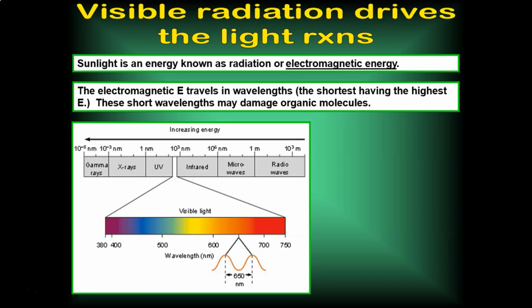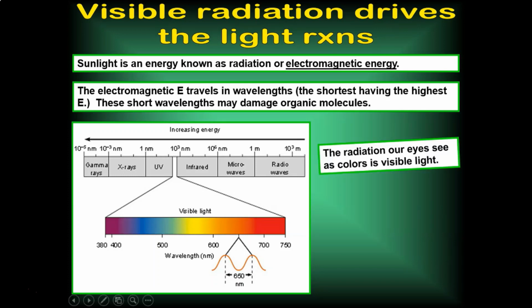And as you can see on the chart here, take a look at the size. So when they're super, super tiny, oh boy, very dangerous, like gamma rays coming out of the sun. Or there's some medical equipment that can use a gamma ray, like the gamma knife, to actually cut, right? Very, very fine, excellent cuts. So these are very dangerous. Of course, you know about X-rays and UV, very dangerous. But as you go out in this direction, well, you're getting pelted with radio waves right now. They're not going to hurt you, right?